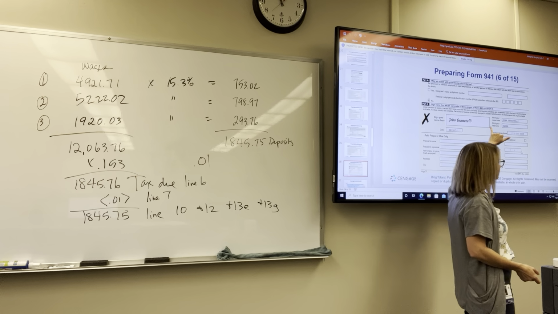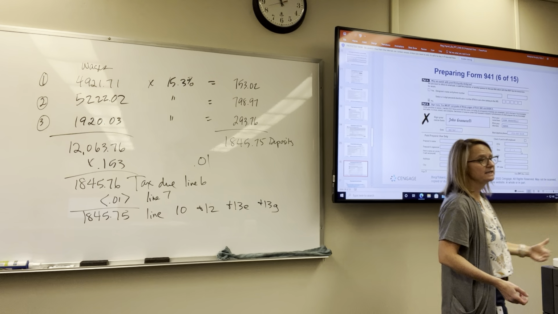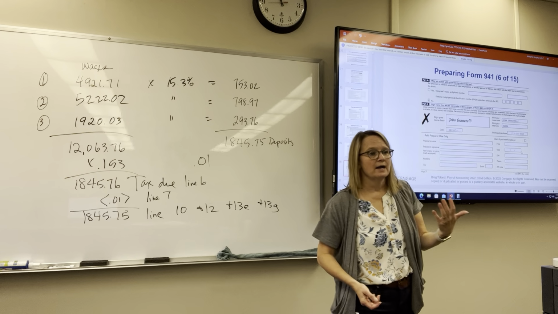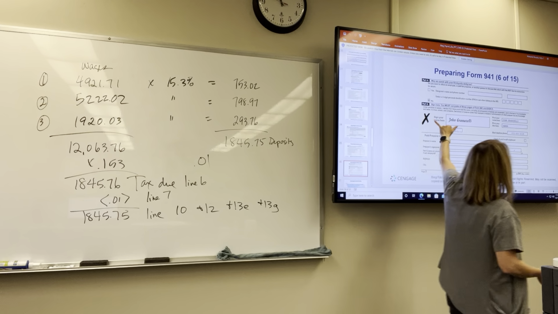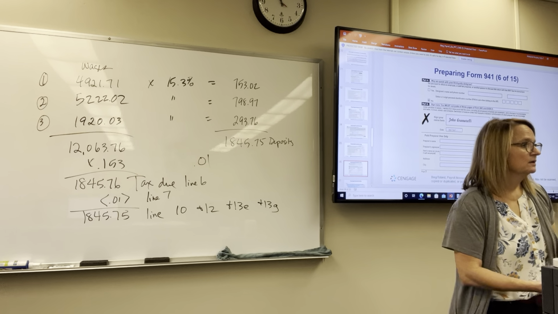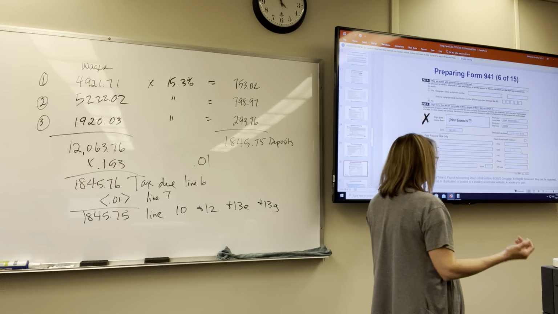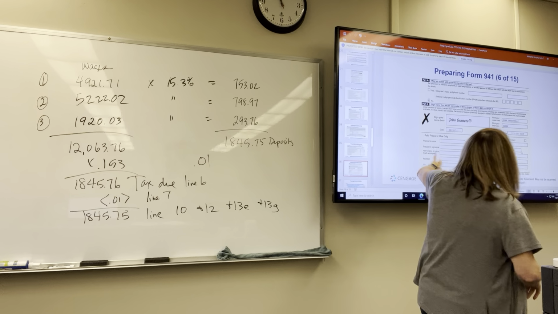All of these forms have to be signed by somebody in authority at the company. Okay, so this is where that spot is now. In this case, it was the owner. It wouldn't always be the owner. It might be the payroll manager, the president, the vice president, just depends on the company, right?